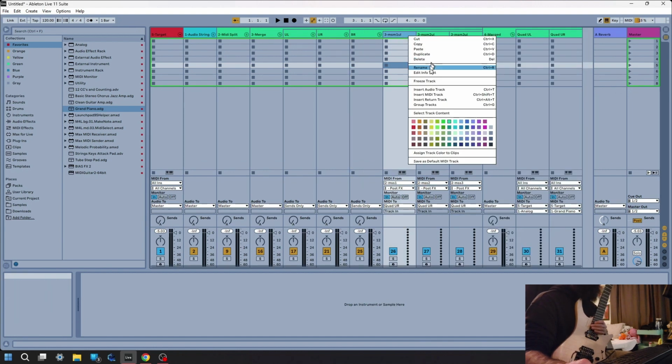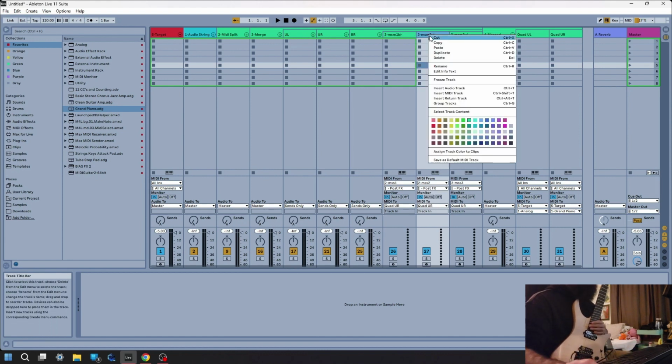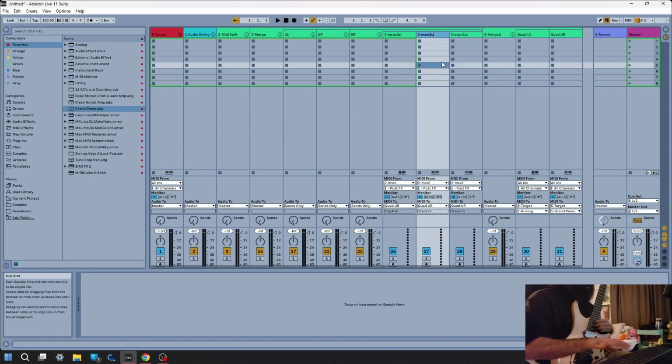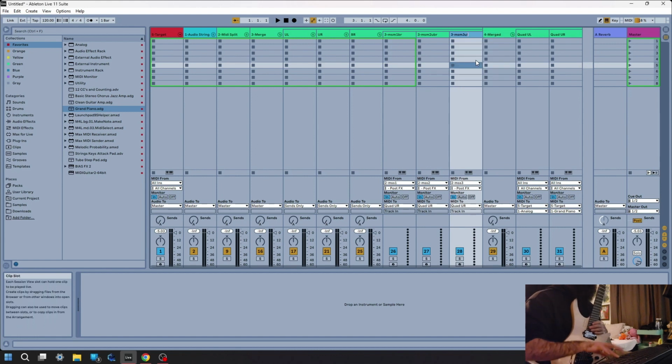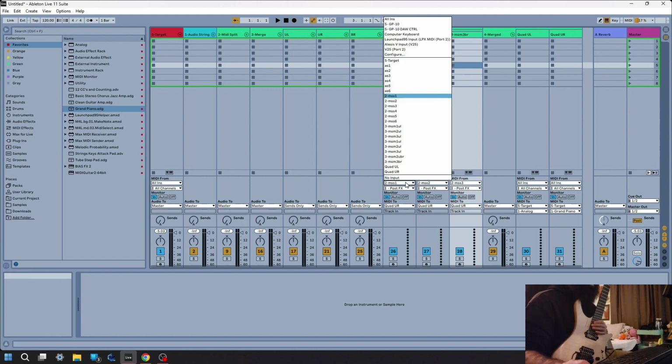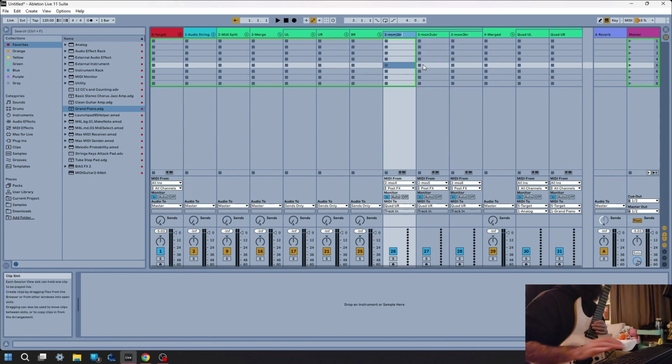MIDI string split 1. I'm going to rename it upper right, or bottom right. BR. Bottom right. Rename. BR for bottom right. And we rename this BR for bottom right. Awesome. MIDI from, and then what is it? We're getting from step 2, and we're in step 3. We need to merge. So yeah, we get it from string 4, because that's the bottom string. String 5, then string 6. Oh yeah, I should rename these too. MIDI string split, because it doesn't have the right string name. String 4.